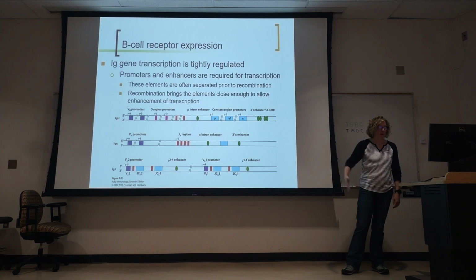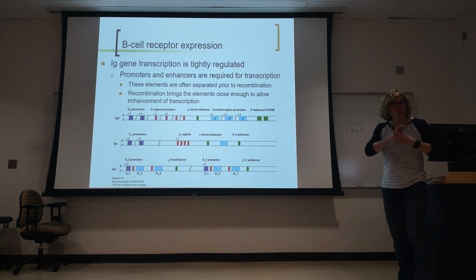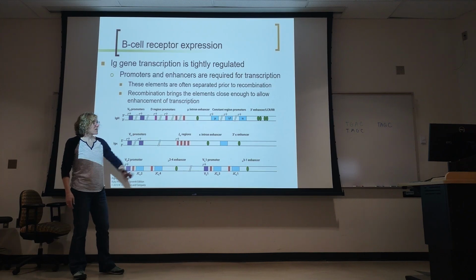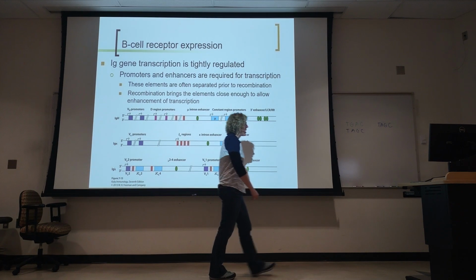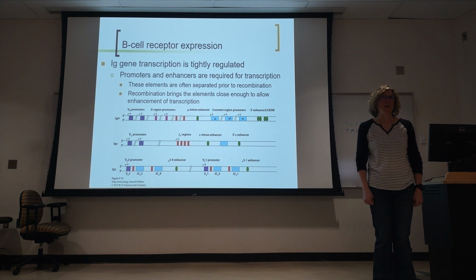So this shows some of where our control pieces of information are located within the encoded information. We have special enhancer regions adjacent to the constant chain promoters and enhancers that help get the right constant regions hooked up to our heavy chain and hooked up to our light chains so that we get the transcripts that we need made. But you might be saying, okay, well, how do we know that IgM is the right antibody to make this time, or IgP is the right antibody to make this time?